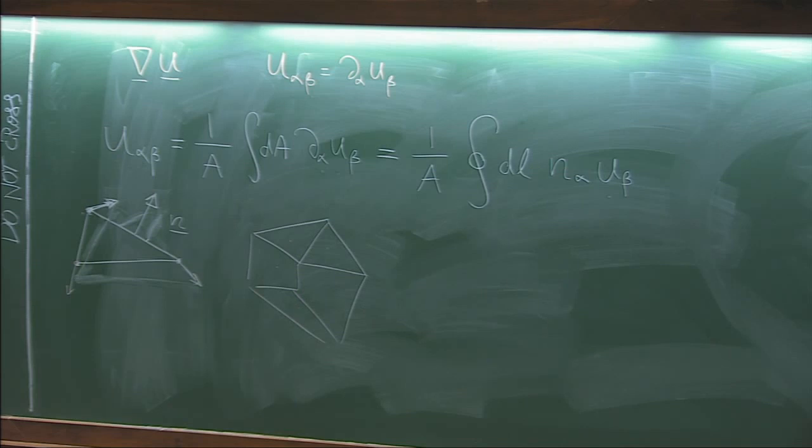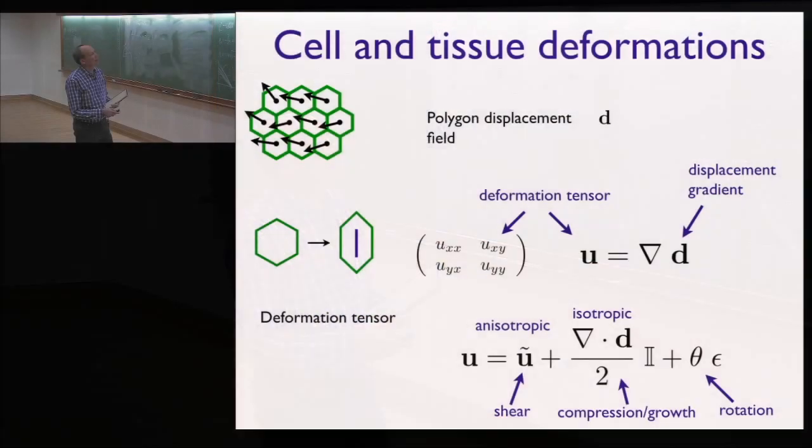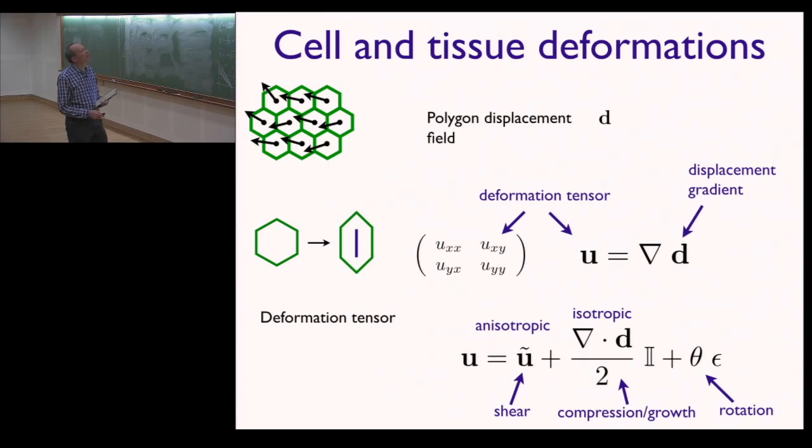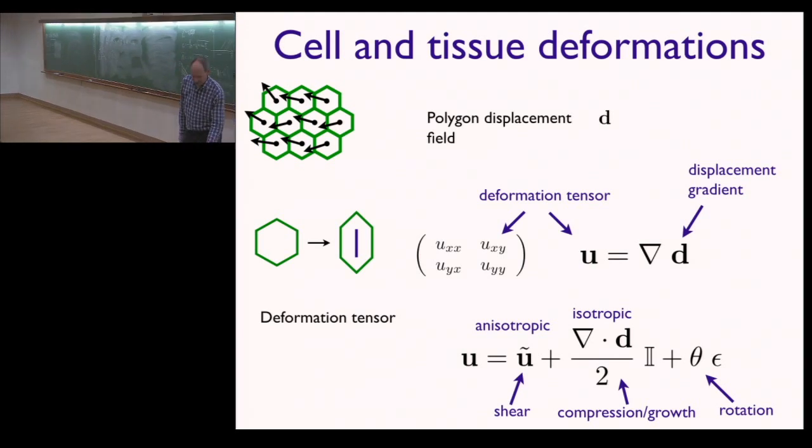The next step, which I will do tomorrow, is to take this general matrix. This defines a 2x2 matrix, which has four different entries. It can be uniquely decomposed into three components: a pure anisotropic shear component, a pure area change component, and a pure rotation. That will be the next thing for tomorrow. Questions before we stop?